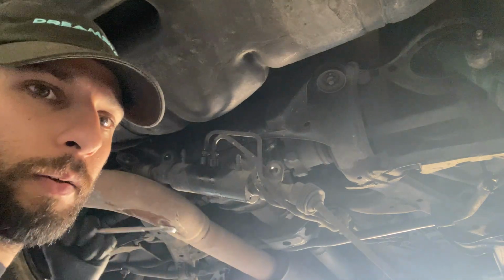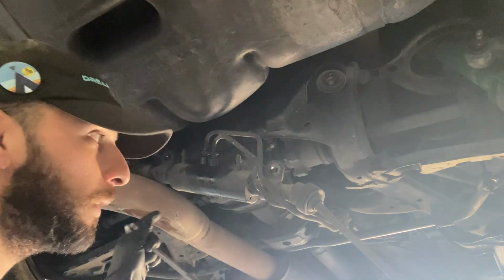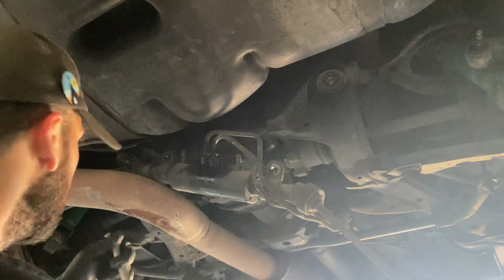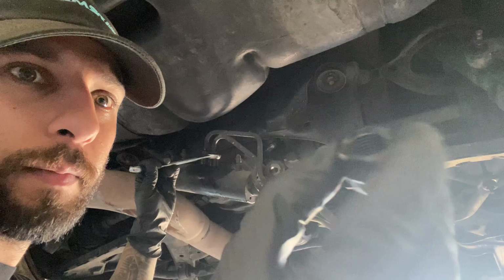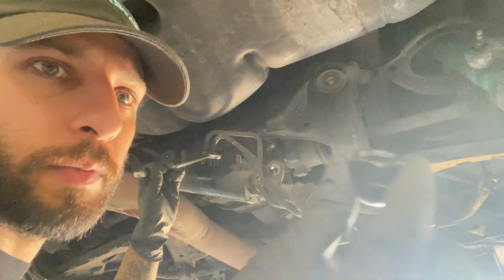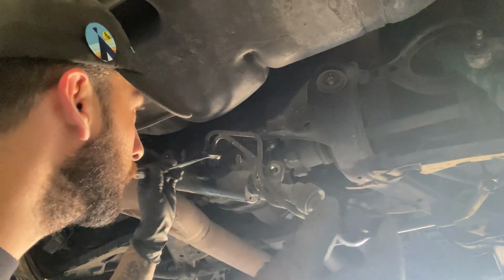Yeah, these lines are the only thing holding the Hicas rack on. I already disassembled the arms on both sides. So this is the cap from GK Tech. This will cap it off for now until I remove the whole thing.